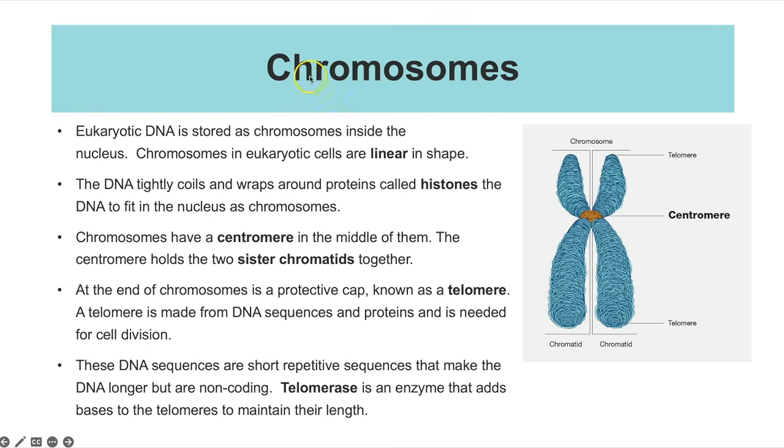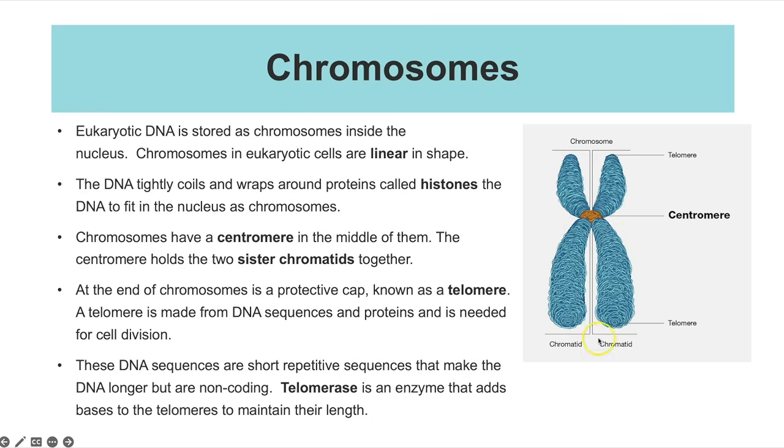Chromosomes also have a centromere, which we can see here, and that is the pinching part in the middle of a chromosome. And after DNA replication, this is what a chromosome looks like. It's made up of two sister chromatids. Before DNA replication, it looks like a single stick-like structure, and it would still have a centromere in it. But at this point, the role of the centromere is to hold together those two sister chromatids.